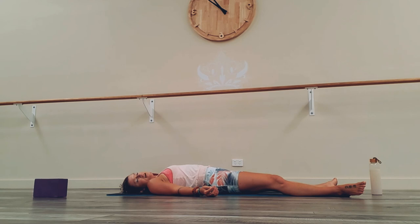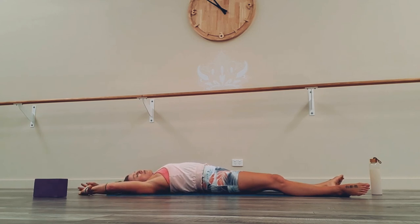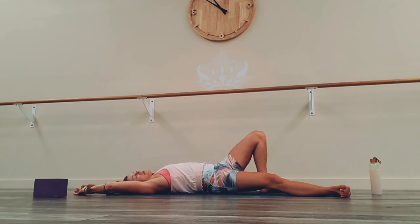Gently starting to draw your attention back to the space around you. Noticing your fingers and your toes as you create a little bit of gentle movement. Maybe you move your neck side to side. As you start to breathe a little deeper, maybe those arms reach up above the head and reach long. And feel free to squeeze the muscles a bit here and reawaken yourself. Give yourself a smile. And then roll to your favorite side.